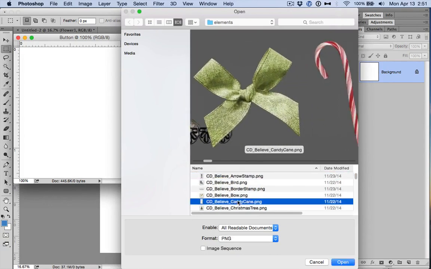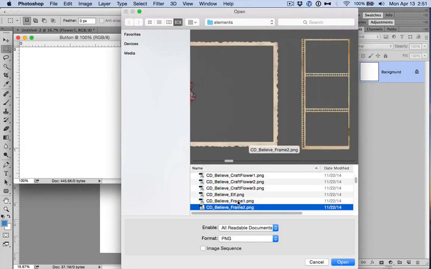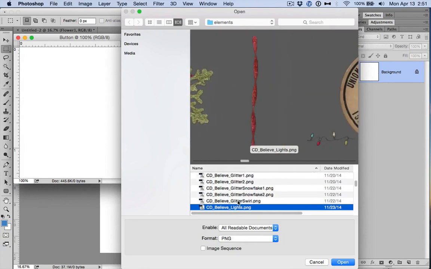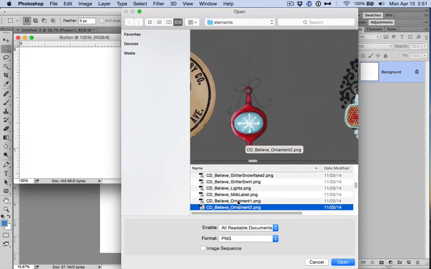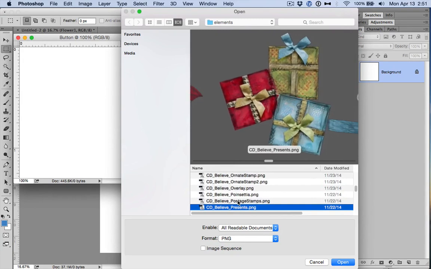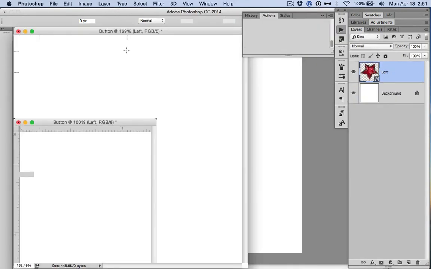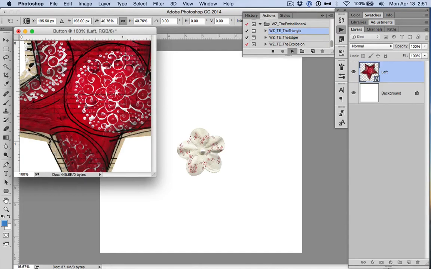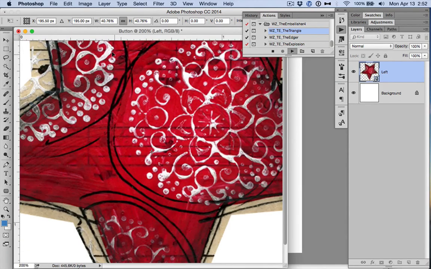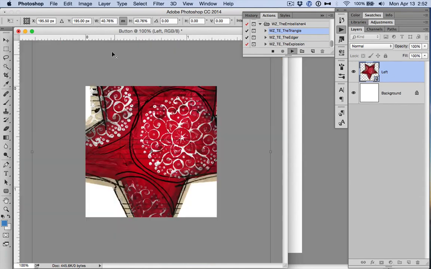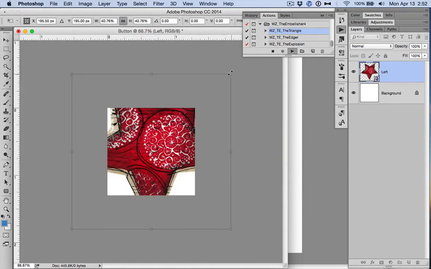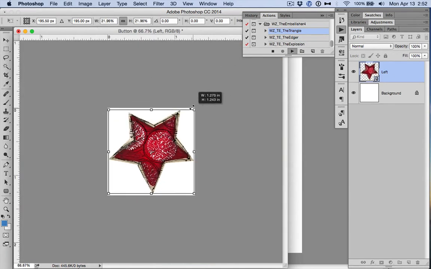Now we're prompted for a button. It doesn't have to literally be a button, but you're looking for something about that size that's going to be layered into the cluster here. So let's see what we have. Maybe we'll use the star. If the element goes off of the screen, you can just press Command or Control plus to zoom in, and then Command Option or Control Alt minus to zoom out. And that will allow you to grab those resize handles and press Enter.